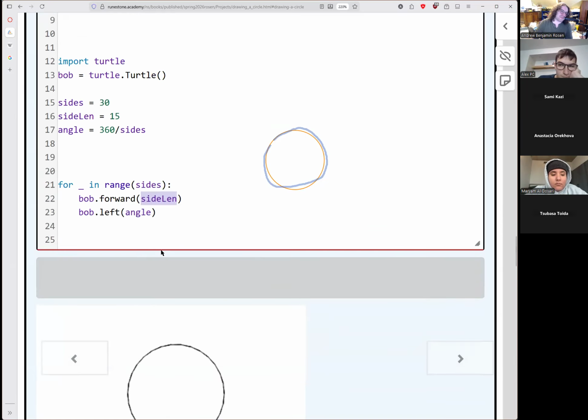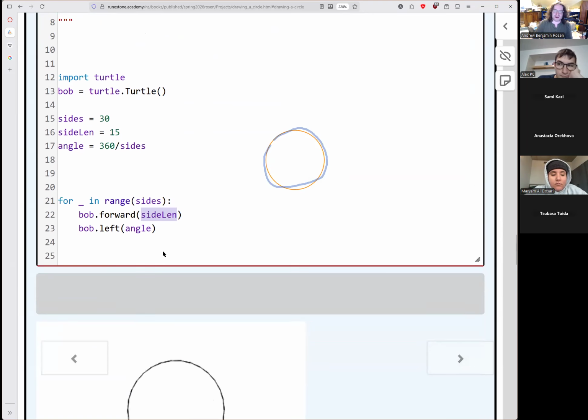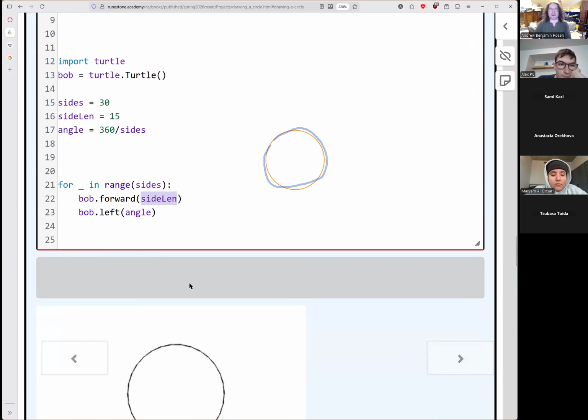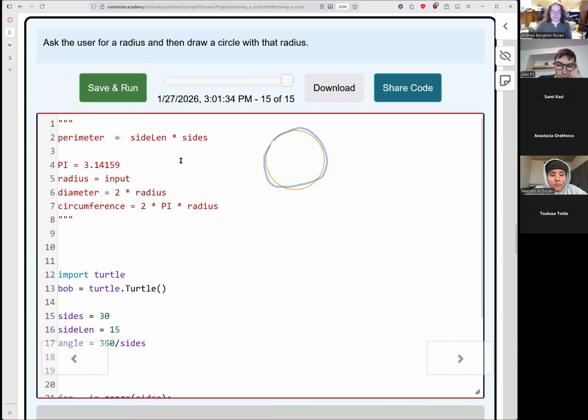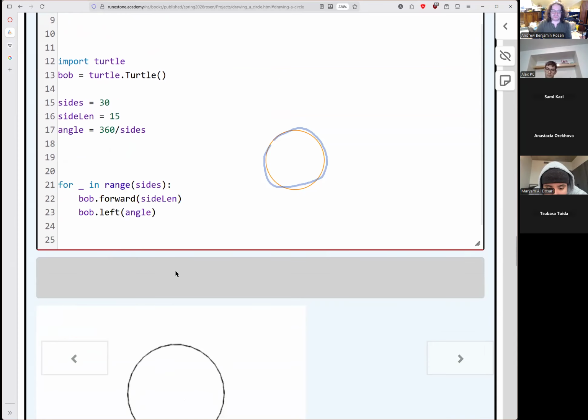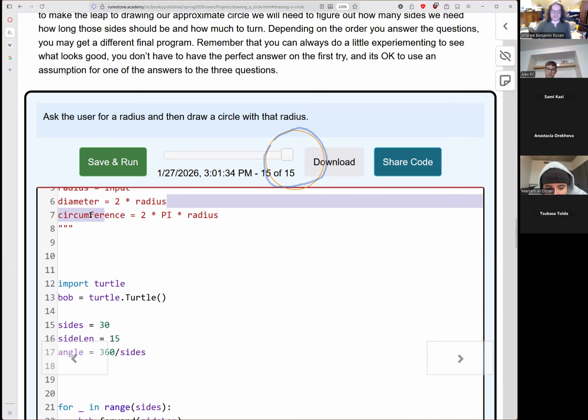And telling the user to enter in a side length doesn't work. We want him to enter a radius. So the question is, how big should we make the circle? And the answer is that we need to make this value, side length times number of sides, kind of equal to this amount. It's just a way of saying, hey, we've got the circumference. It is 2 times pi times the radius. So we can calculate that fairly easily.